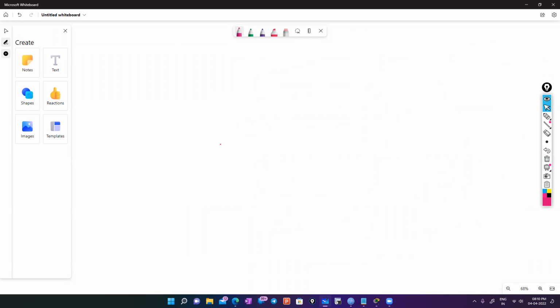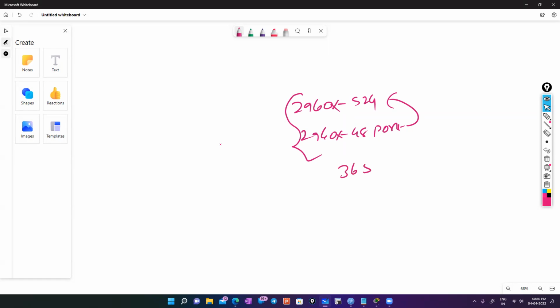Can we connect different models in a stack? Different models, only the ports you can use. For example, if it is a 2960 switch, and you have a 2960 48 port switch, you can mix both 24 port and 48 port, but it should be the same model. If it is a 2960X, the other switch should be a 2960X, but the port count can be different. But you cannot connect a 3650 switch with a 2960. That is not possible. Same switch model, but different ports can be used.